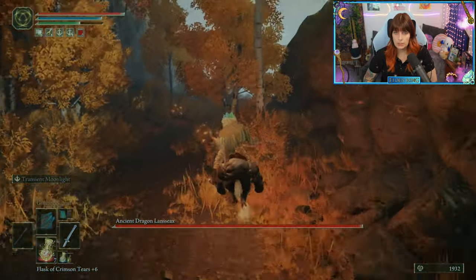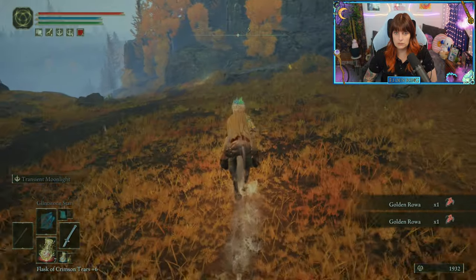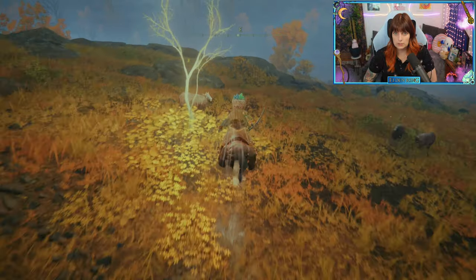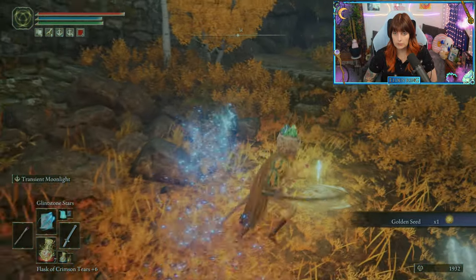We want to get up here first. So yeah, I've already unlocked Volcano Manor, so probably Rya is not going to be here, which is cool. We'll double check.